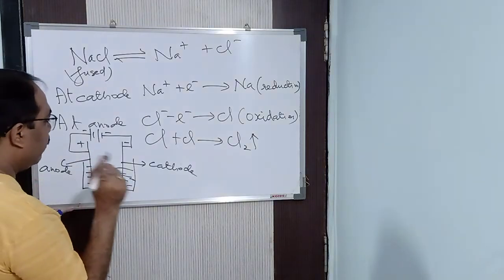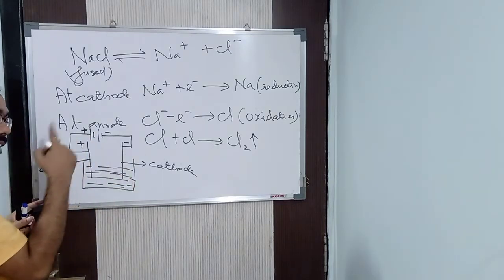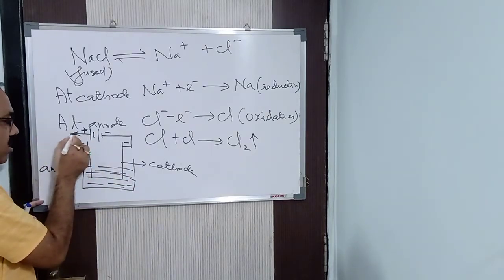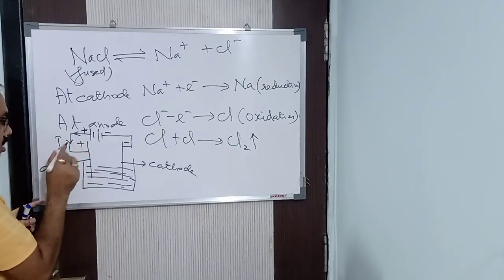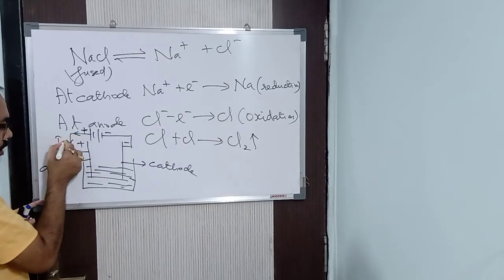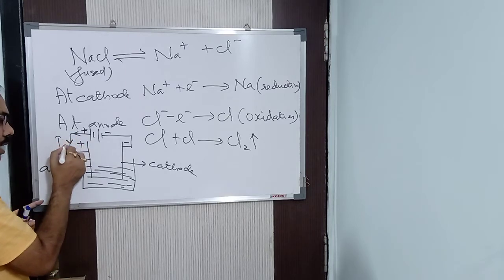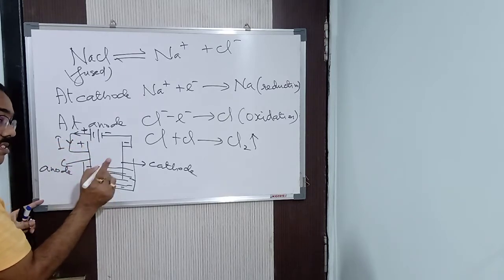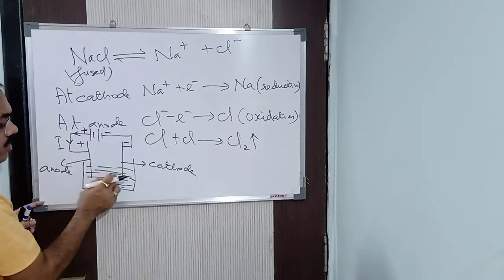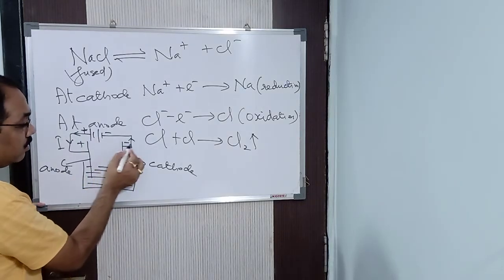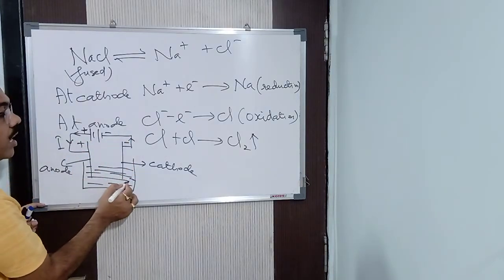Current always flows from the positive to the negative terminal of the battery. So current flows in this direction. This current is noted with letter I, you know that. You have studied in physics. The current is flowing from the positive to the negative terminal. So what you can say is that always current enters the electrolyte through anode. Listen carefully. Always current enters the electrolyte through anode and always current leaves through cathode.